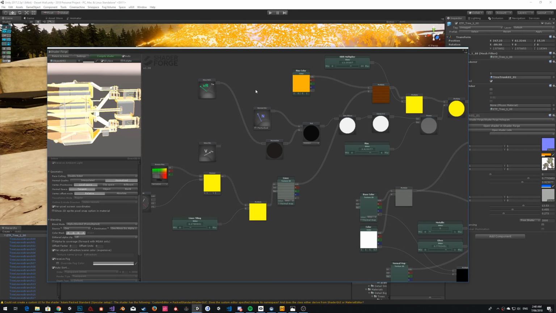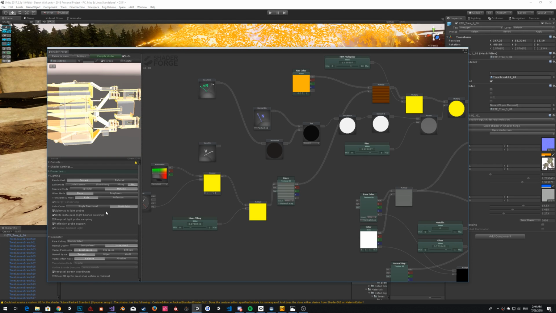They kind of do map out to what you would do if you were writing the shader yourself, but the benefit of the node-based design is it's very quick to add them to the sheet and then mess with them. On the sidebar, you've got all your various properties. I can go over a few of these individually. We've got the lighting for the render path: forward and deferred. When you're working with transparency, you want to work with forward. When you're working with non-transparent objects, you want to work with deferred.